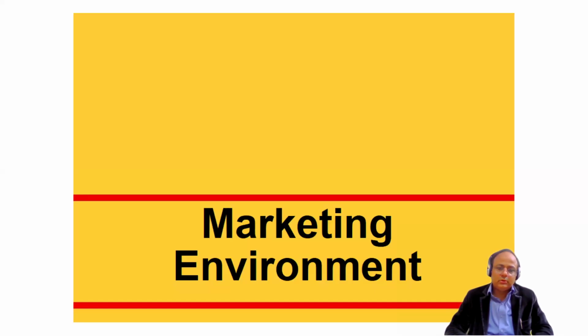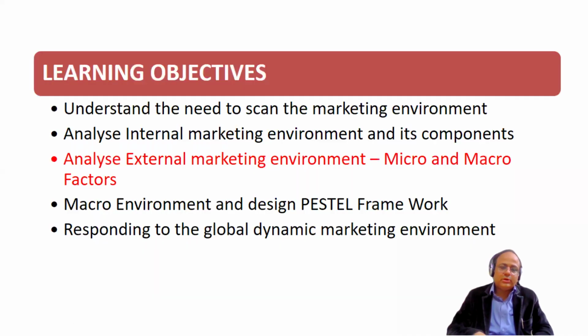Hello friends, this is my next video on the marketing environment unit, and I will try to cover objective number 3, that is, analyzing the external marketing environment, which has two components, micro and macro factors. But in this particular video, the objective of coverage is the micro factors. Macro we will only introduce in this video, however, we will explain the macro in the objective number 4 coverage.